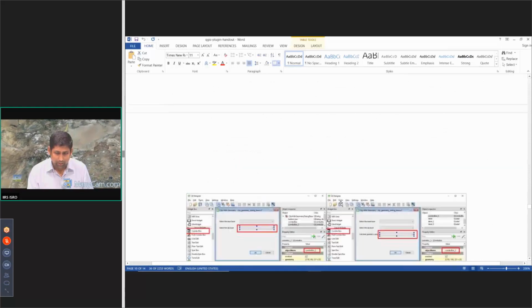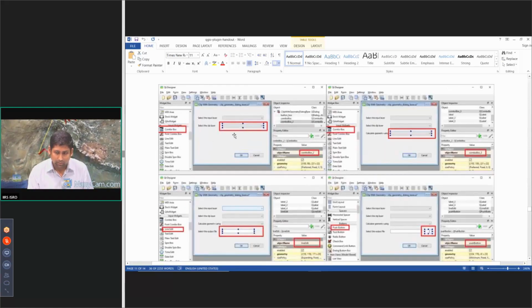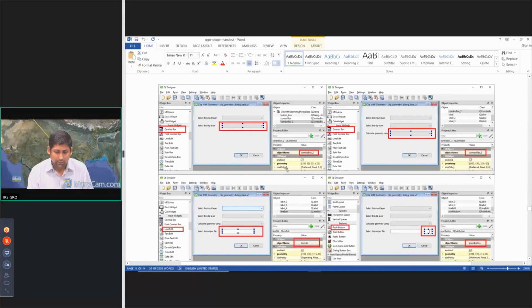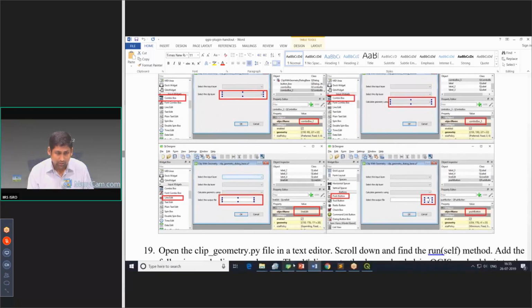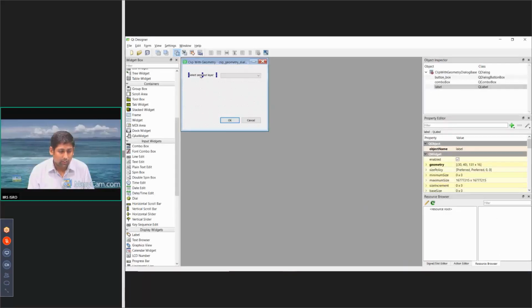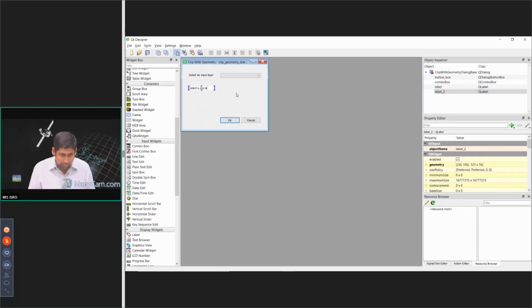So these are the things we will be adding to the UI. We will add 3 combo boxes, one text box, one more button, and some labels. So let me do this quickly in my Qt Designer. I want one more label. I will click and drag this label here. Edit the text, change the size, select clip layer. I want another combo box. I drag and drop it here.